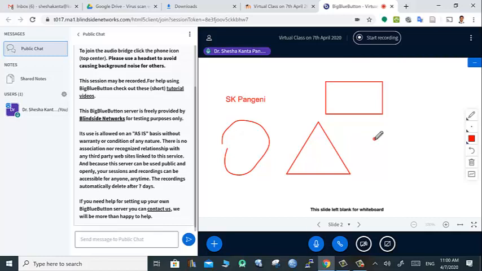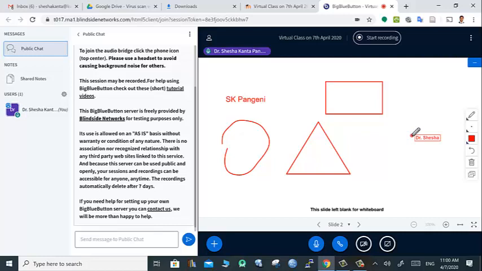But to make it writable to all students, you need to make sure you have turned on this one. Multi-user whiteboard is on now, so all the participants can join or can write on this slide. Otherwise, only the teacher or the person who is hosting the meeting can write. This is how it works.